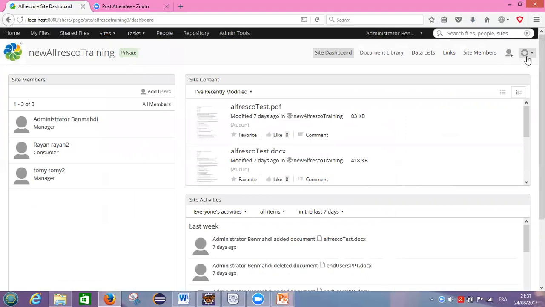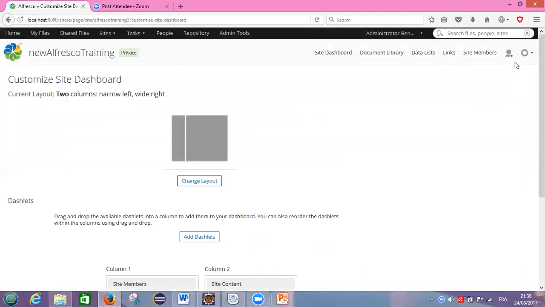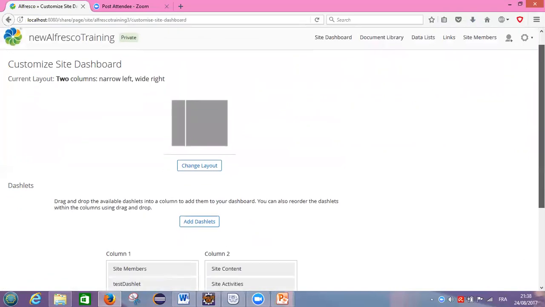After that, as I told you, go to this option, customize dashboard of the site. I will click here in the top right of the site dashboard, and I will choose customize dashboard.